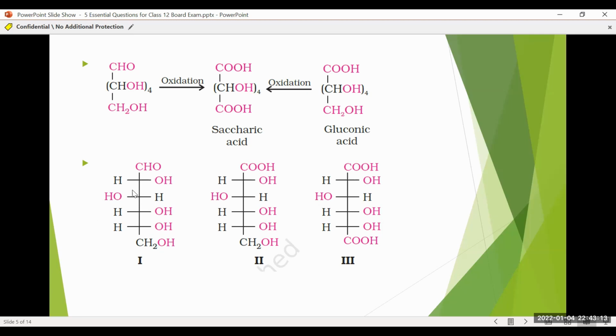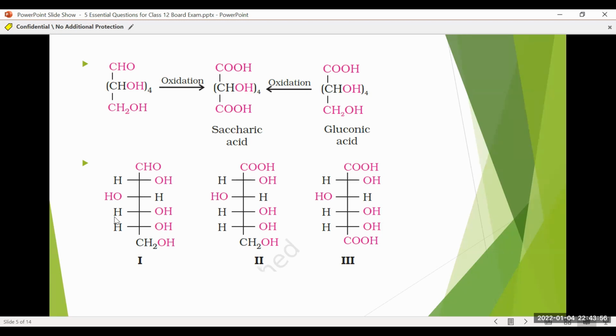You can see the first carbon atom is at the top, the second carbon atom is after that, where H and OH are shown towards the left and the right side. The third carbon atom is inverted. The inverted position of H and OH will be proved, which we will study in the higher classes, because up to 12th standard you have to understand the Fischer projection formula. H and OH atoms are aligned left as well as right, but the inversion at the third position will be a part of the textbook that you will prove in later classes.